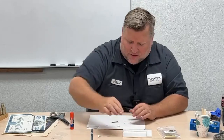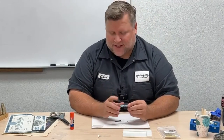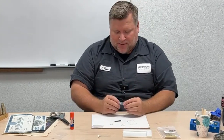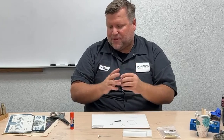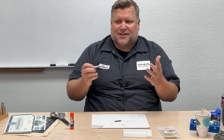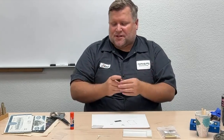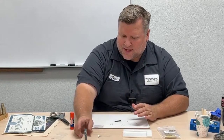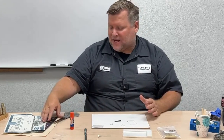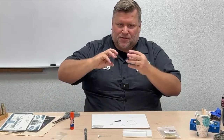So that is how I put a tube or a label or a print, a vintage piece of paper onto a tube. You can do all kinds of vintage paper. You can do labels. You can do ticket stubs, playing cards, old matchbooks, all kinds of stuff that really looks cool like this. So it's kind of an endless thing. Now, it's always the same process unless it's a sticky back item like a stamp or a label that you've printed, then you don't have the freedom to kind of twist and move it.